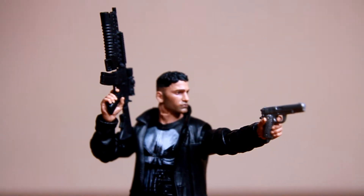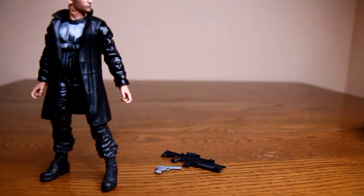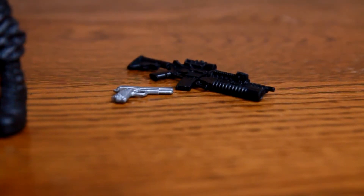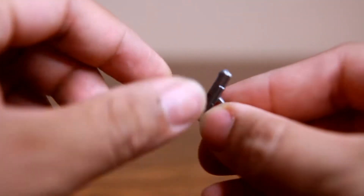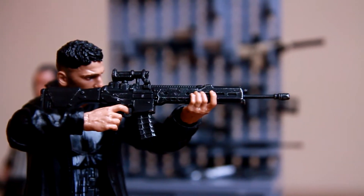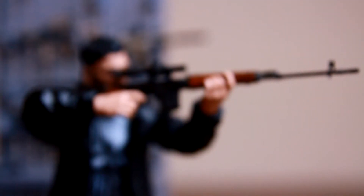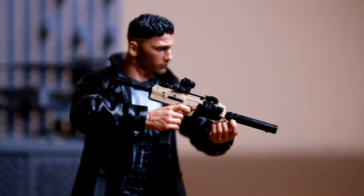When it comes to accessories, he comes with an AR-15 and a 1911 pistol. While it's nice that he comes with these two guns, they are just okay in my opinion as they lack details like shading, wear and tear, and marks that would make them quality accessories. They are painted one color — black for the AR-15 and silver for the 1911. This could be better. If you want more variety, the Little Armory weapons seem to fit him as well as the Mezco Punisher guns — the ones shown here are from the knockoff Mezco Punisher. So upping his armory is quite easy if you have the money for it. Regardless that you don't get as many guns, I'm just glad that he comes with them in general.